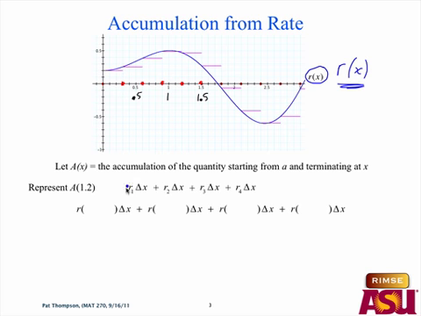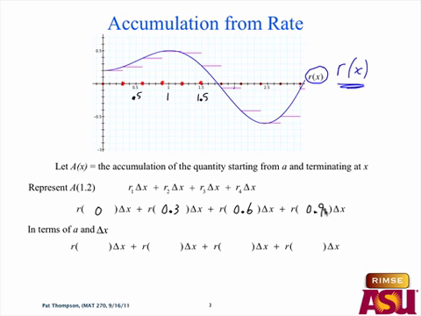Okay, so what is R1? Oh, I'm sorry. I switched it to left, right? Step got switched to left. We're going to work on left now. The previous example was mid, just to give us something different. Now this is left. So for left, what is R1? R of 0. Okay? R2? R of 0.3. The left side of each, so we're taking the rate at the left side of each interval.